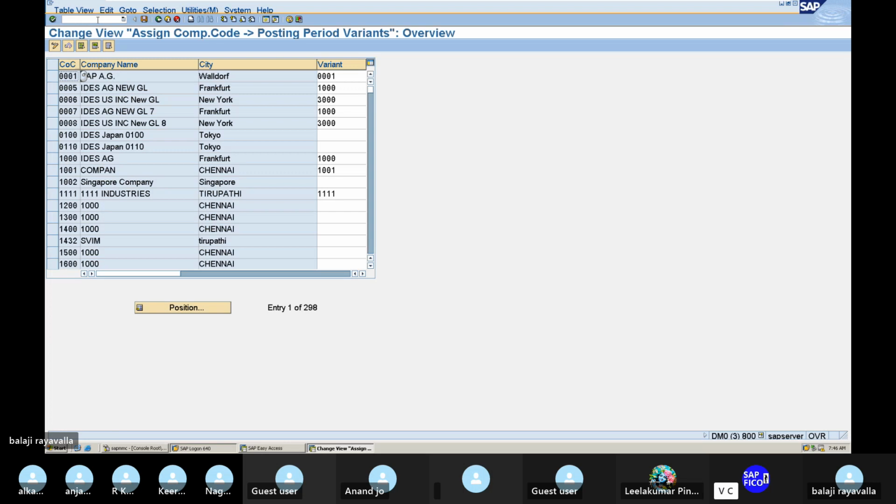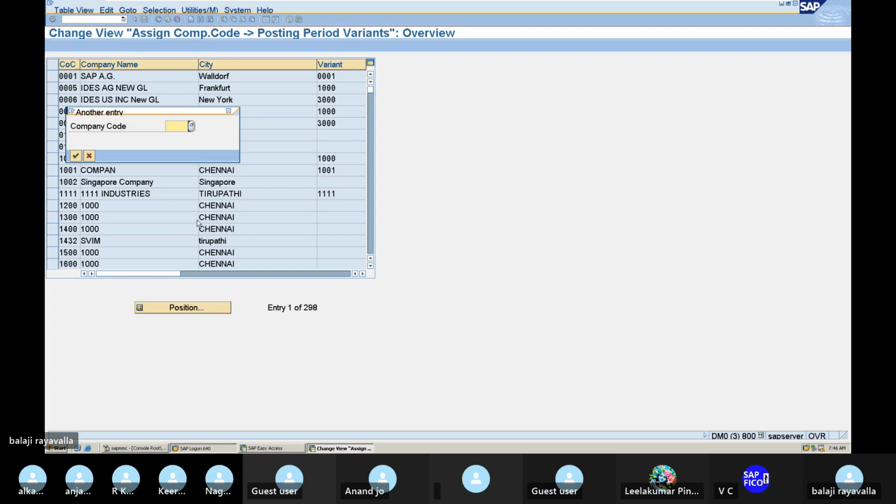What are those operations? Procure to pay and order to cash, that is, purchasing raw material from the vendor and making the payment, and selling the goods to the customers and receiving the payments. So that is the important thing. Go to the position and try to find it with your company code. Give the company code.